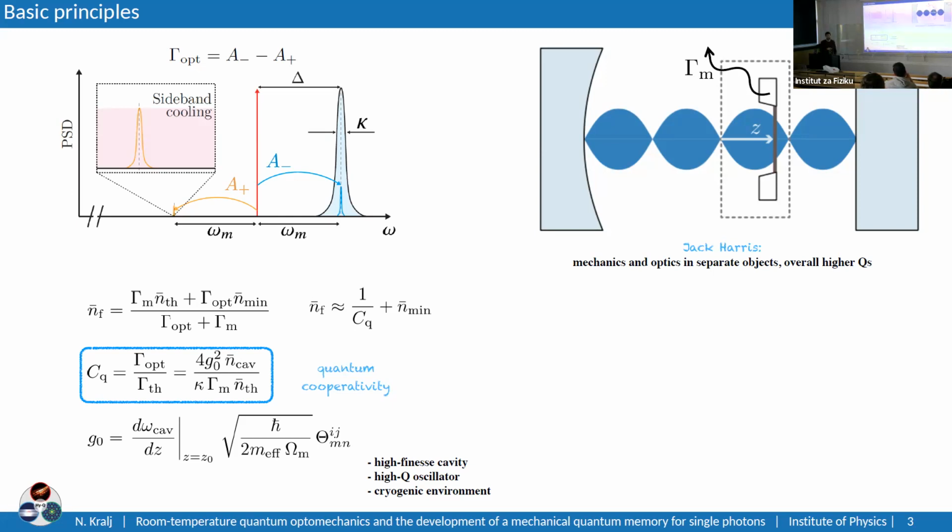And as a result, the effective path length, or the effective length of the cavity, is changed. And in turn, this also means that the resonance frequency is changed. And this then means that as the membrane moves, the standing wave needs to readjust to account for the new resonance condition. This takes finite time, and then all these things like cooling and heating can take place.